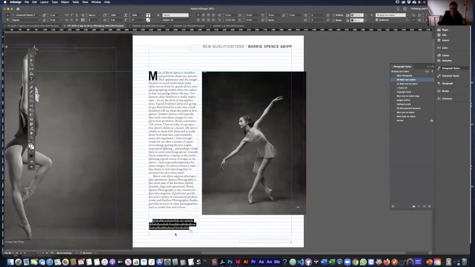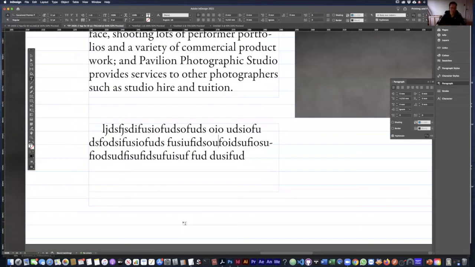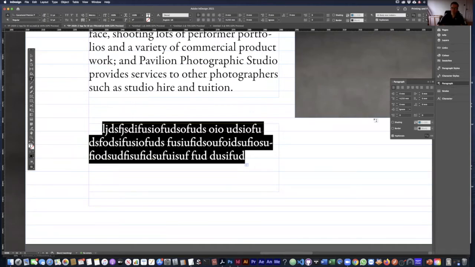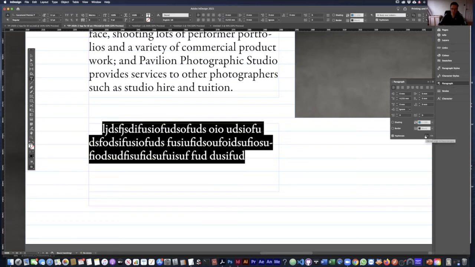Yeah. And then I'll highlight it, and under paragraph you see you've got align to baseline grid or do not align to baseline grid. If I do not align to baseline grid, you can see how that's jumped in the frame. That bit of dummy text we just whacked in is not locked to the baseline grid. There are just these controls in the paragraph tab. You've got two controls at the bottom, locked, unlocked. And obviously that's something you would set when you make a style sheet as well.